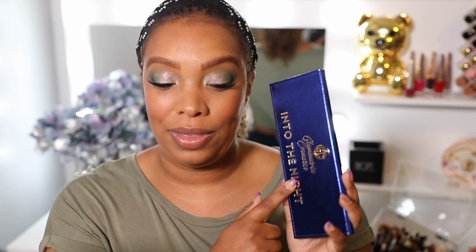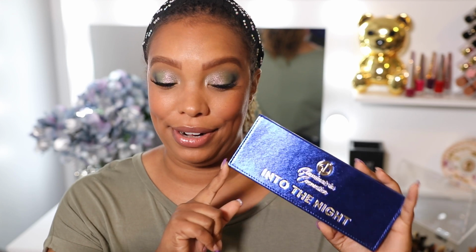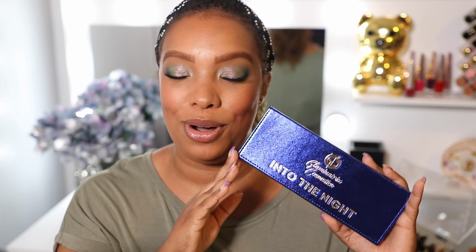This is a pretty big deal for the brand. The brand actually did this palette as a release. Literally you ordered it and it came out. I got this palette the first week in May and it took 2 weeks to ship. It was shipped out immediately. They're in Australia, okay? If you're not familiar with the brand, this is a female-owned indie brand, one owner, basically one employee, and she's out of Australia. So that's why it took 2 weeks to get.